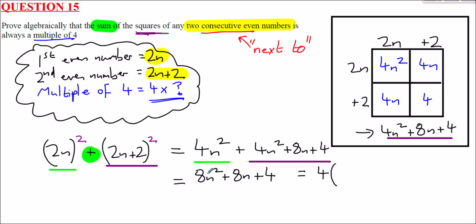So to get 8n squared, we times the 4 by the 2 to get the 8. Then n squared means we need n squared here. Similarly, to get 8n, we times the 4 by 2 to get the 8. Then to get the n, we include an n here. We've got 4. We need 4, so we multiply the 4 by 1, because 4 times 1 gives us that 4 we need. Then we just can conclude, if we want to, by saying which is a multiple of 4.